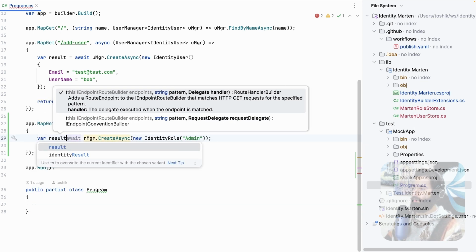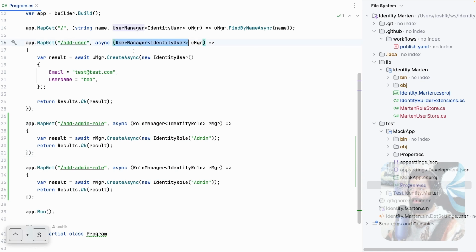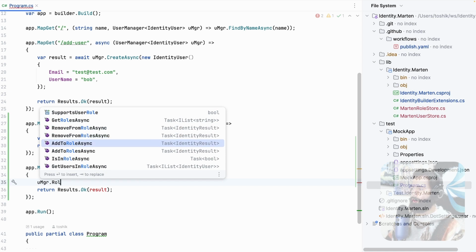Semicolon here, var result. We can then try to assign this role to a user. So I think we're gonna need to have a user manager for this. Let's remove the parameter user manager. So add or set admin role, get role, remove, add to role async.